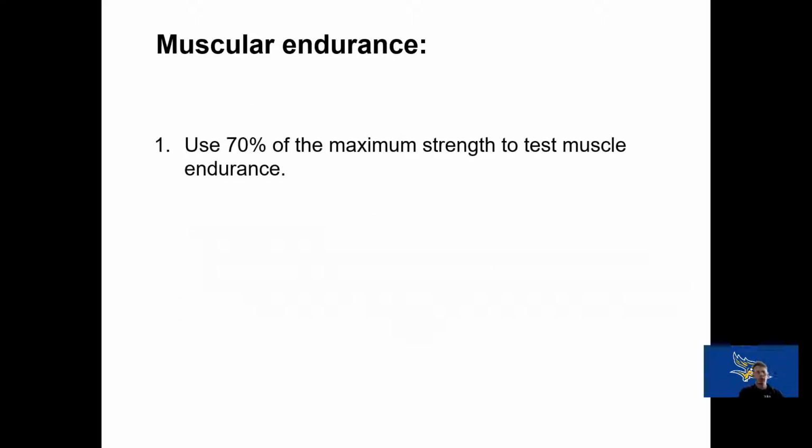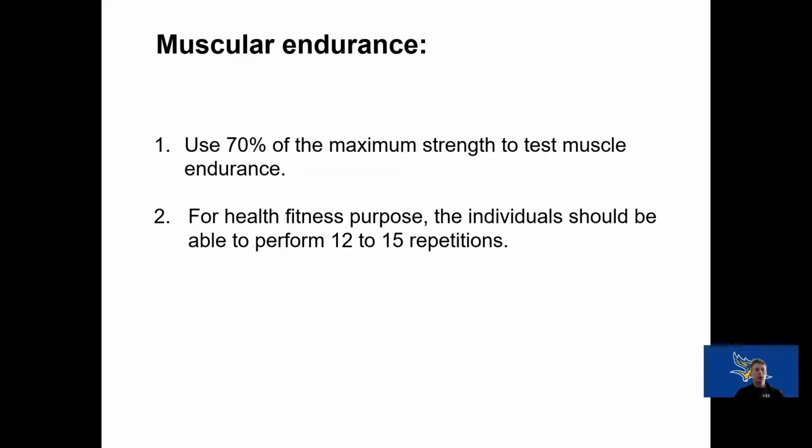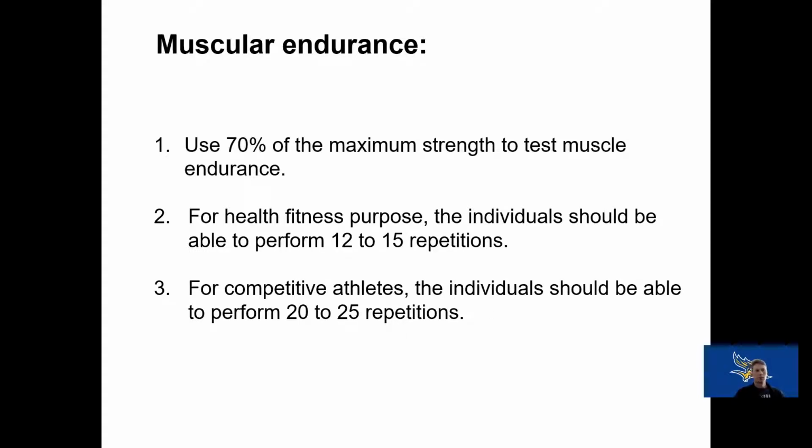If we're looking for muscular endurance, we need to look at a submaximal resistance over repeated repetitions or an extended period of time. Okay, so at 70% of maximum, a normal person can perform about 12 repetitions, sometimes up to 15 if they're untrained. So 70% of a maximum is a submaximal effort, and we're looking at how well they can perform that movement over extended repetitions. Those who can perform more repetitions at a percentage of their repetition maximum have greater endurance. This is kind of more on the strength end of the muscular endurance spectrum.